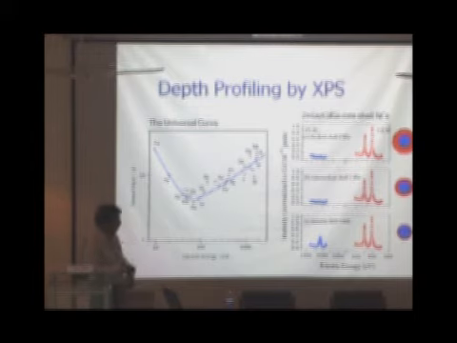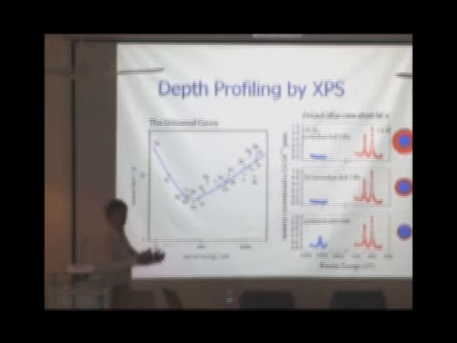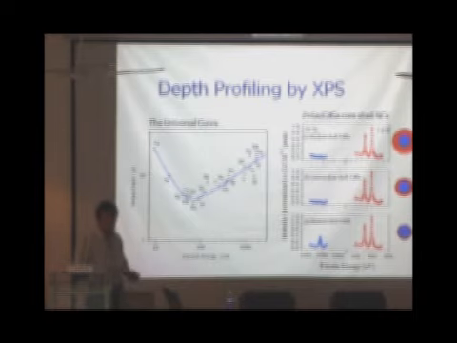And shown over here is a representative. So what we did was to make 3 different samples of zinc selenide core and cadmium selenide shell and keep on increasing the shell thickness. And you can see over here that if the shell is very thin, you can observe some zinc signal. So it's all normalized to the cadmium peak, don't worry. If the shell is thicker, then you have much less zinc and hardly any zinc when the shell becomes thicker and thicker. So you can actually analyze where exactly the electron is coming from and what its oxidation state is going to be, and based on that you can tell a lot about the luminescence properties.